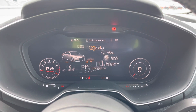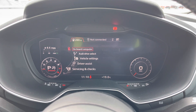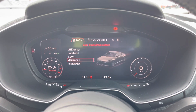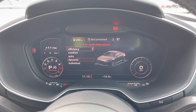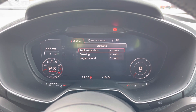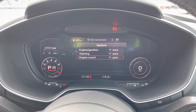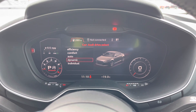As standard, there's also Audi's drive select, allowing you to alter the driving dynamics by choosing from the pre-configured modes. There's plenty of modes to choose from, such as efficiency, comfort and auto. With individual allowing you to customise your options such as the engine and gearbox, steering, as well as engine sound. But our personal favourite is dynamic, as it's the most driver focused.